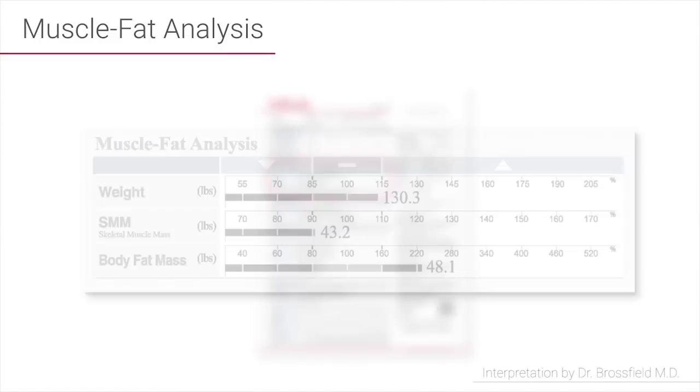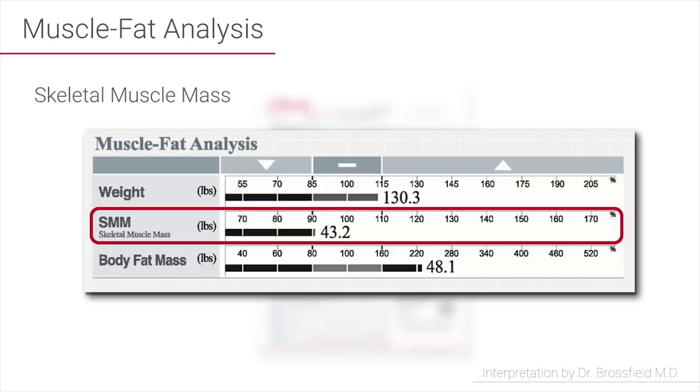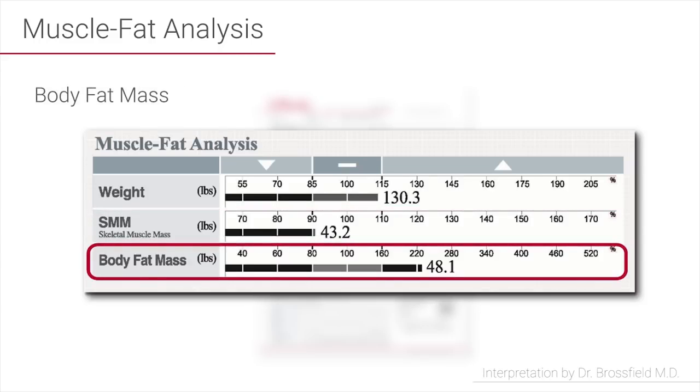The great thing about skeletal muscle mass is that every pound of muscle burns 70 calories per pound of muscle per day. And so your skeletal muscle mass is the way you can increase your metabolism. The more muscle you build, the higher your metabolism will go in regards to how many calories you burn in a day. If you drop to the next line, the body fat mass, which is the bottom line in the muscle fat analysis box, it is also an indicator of how many pounds of fat you carry in your body, and you'll be able to see by where that line reaches whether you're in the under fat, normal fat, or over fat range.